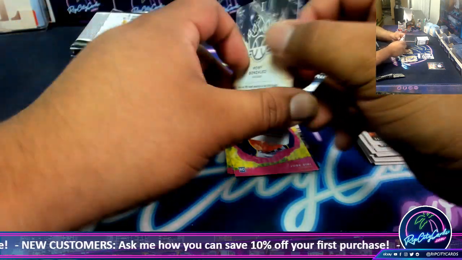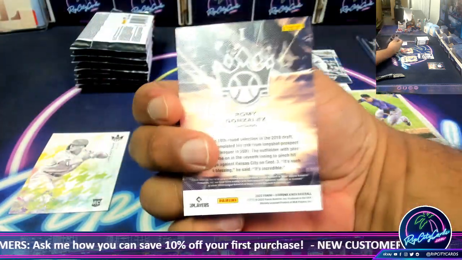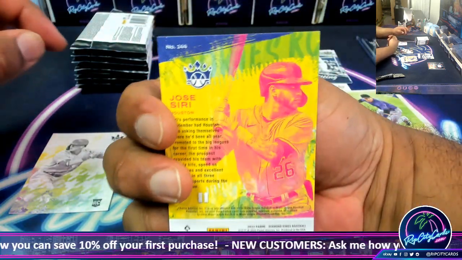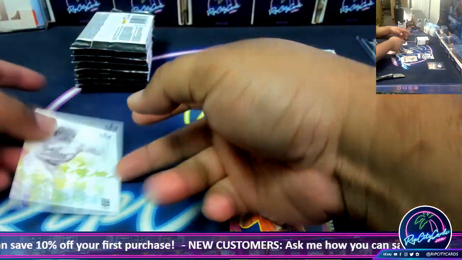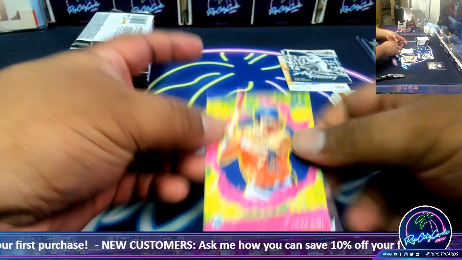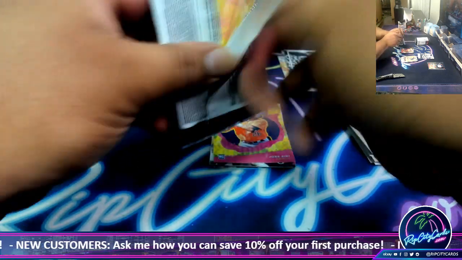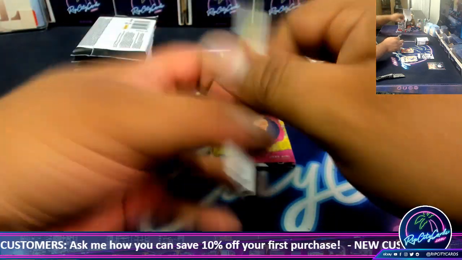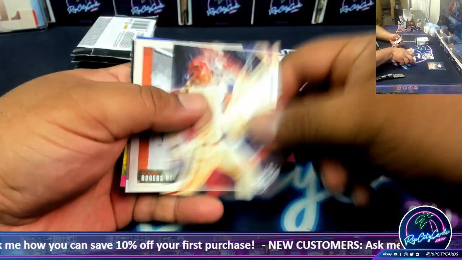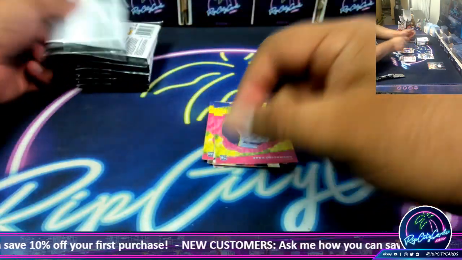Oh, nice. So they also have four different tiers of rookie cards in this. This is the first tier. This is the second tier. And this is the third tier. The higher the number, the rarer it is. It goes all the way up to number four. Looking for Wander.